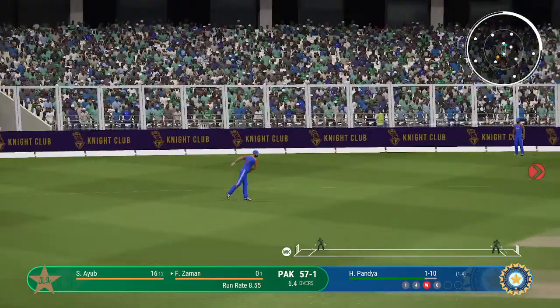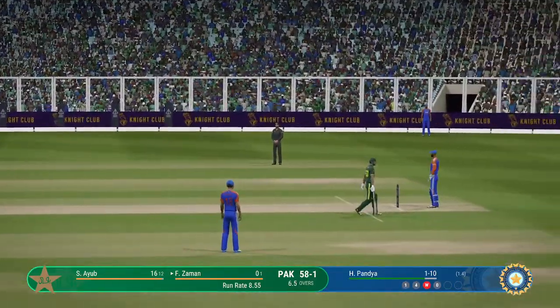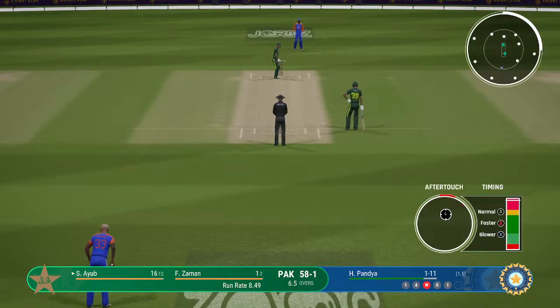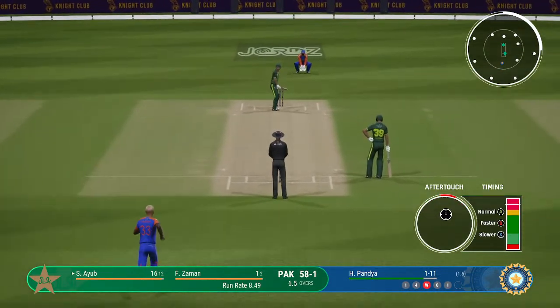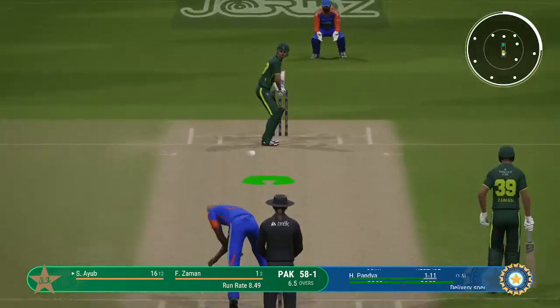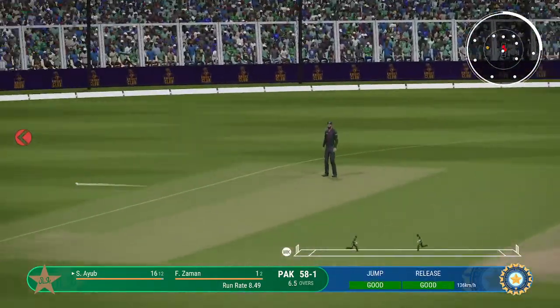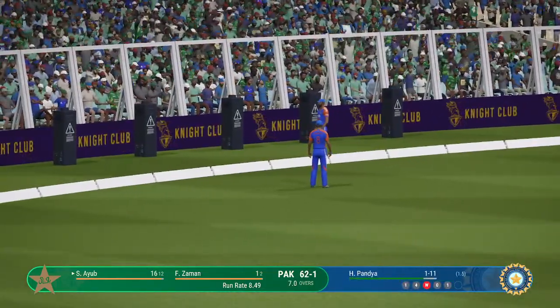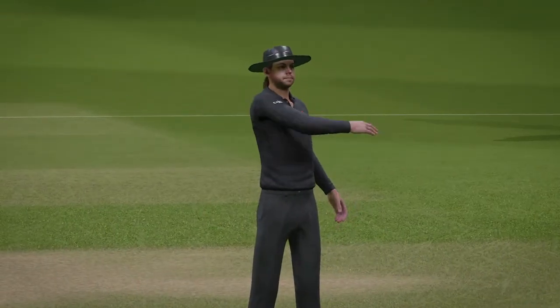Quick onto that in the infield. Great shot. Gets a hold of that and places it through square leg. 10 runs at it there. Pakistan 62 for 1.